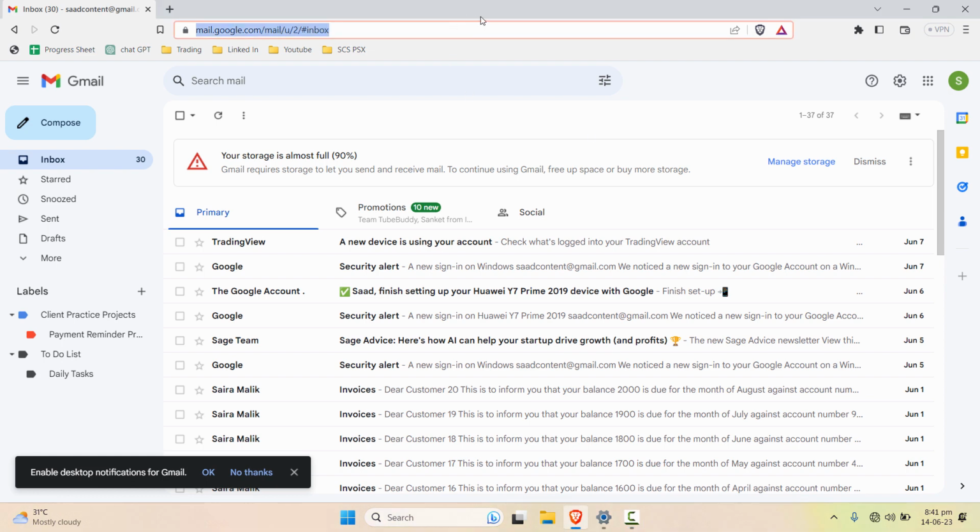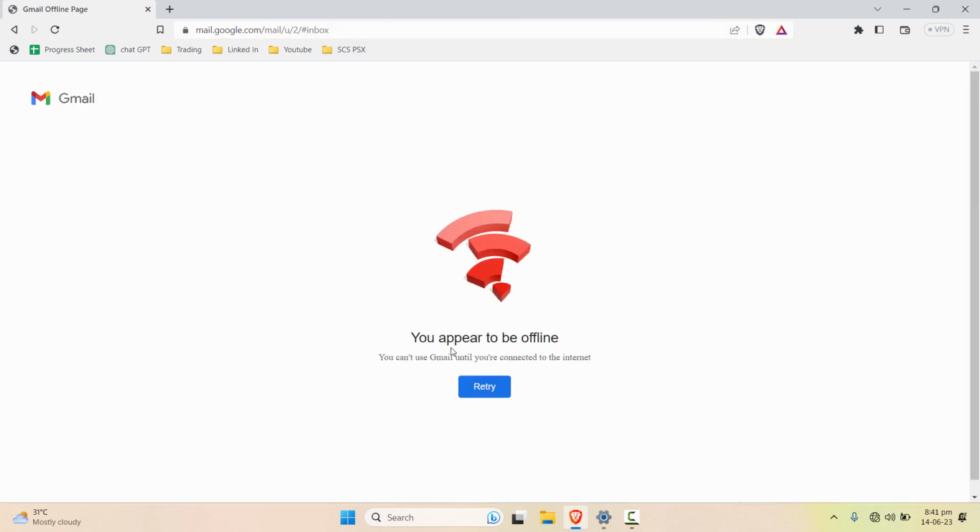Also, let's see the main problem because of which we need to set up the offline email feature, which will be very useful for us. Right now I have disconnected my internet, as you can see here. Now if I try to refresh, it will show that you appear to be offline. So it says that you can't use Gmail until you are connected to the internet.